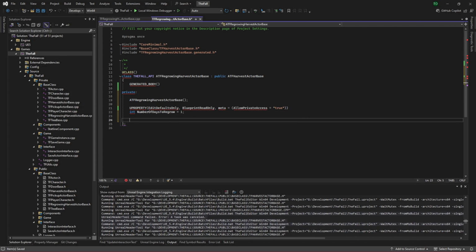I can never remember if that has to be public or private. I believe that's public. Or is it protected? Oh, it's been so long since I've looked at BeginPlay, as in the case of adding it to something that didn't already have it.